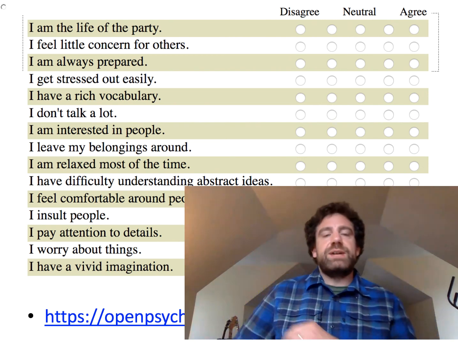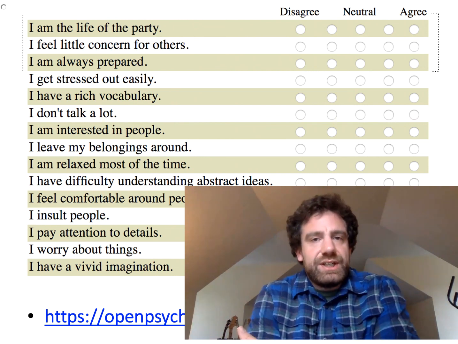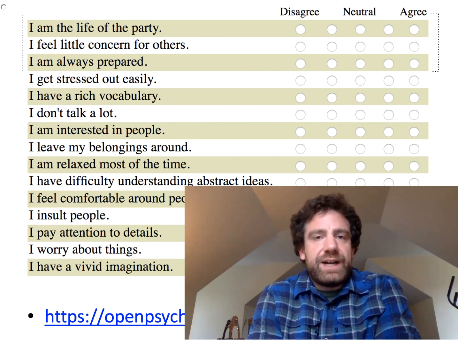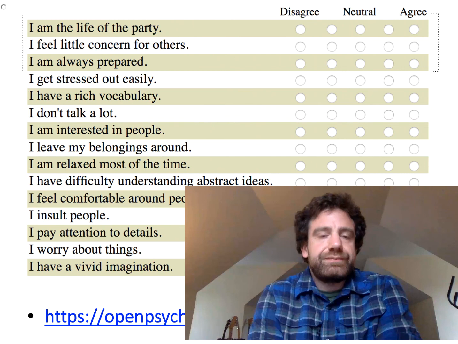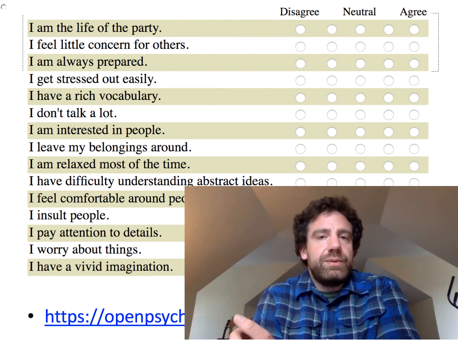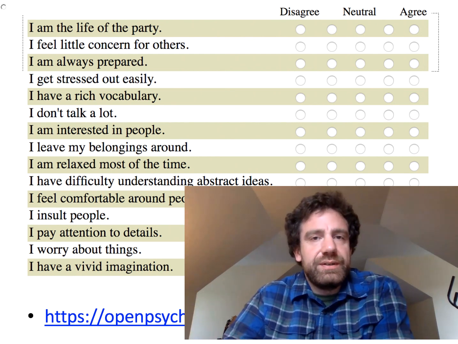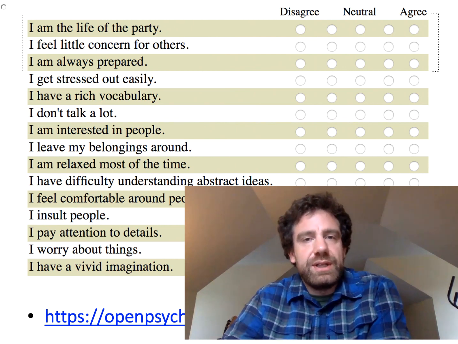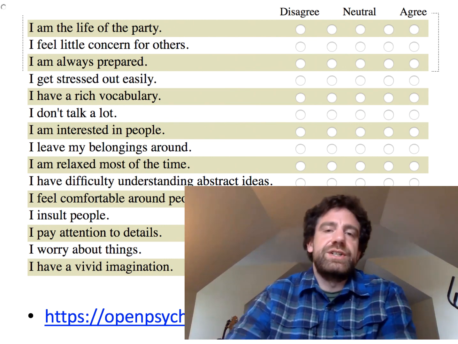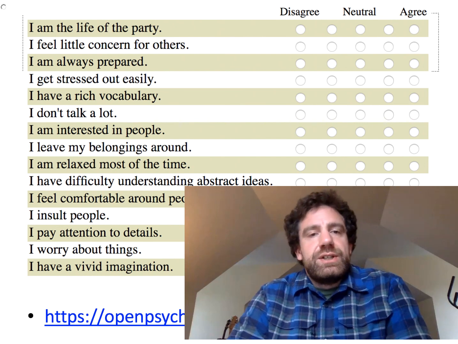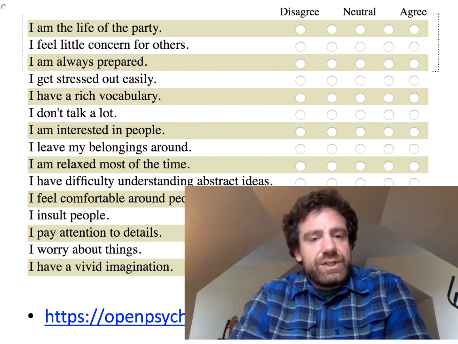The test that we were looking at before is a test of the 5-factor or Big Five theory. If you take this test, the results that it gives you are your scores according to the 5-factor theory. In other words, your level of conscientiousness, your level of agreeableness, your level of neuroticism. So how does it know this? What's going on here?